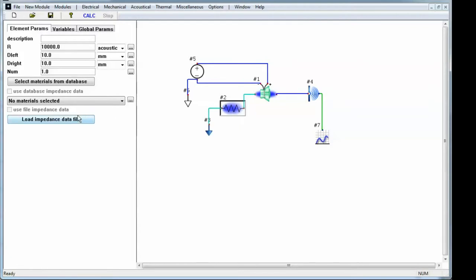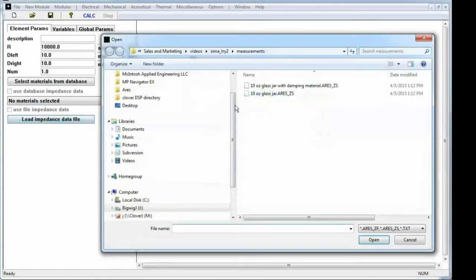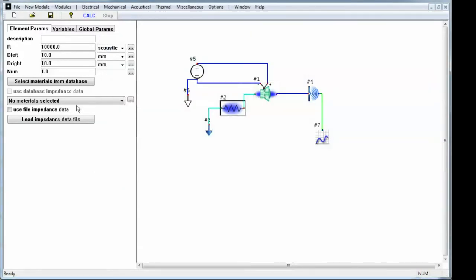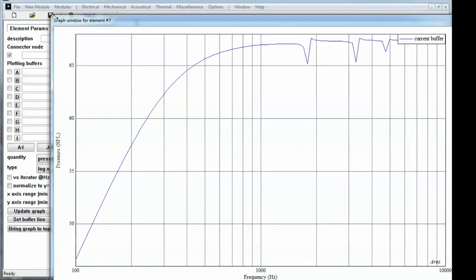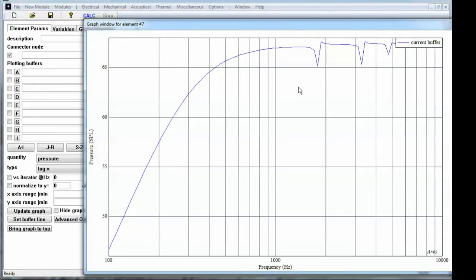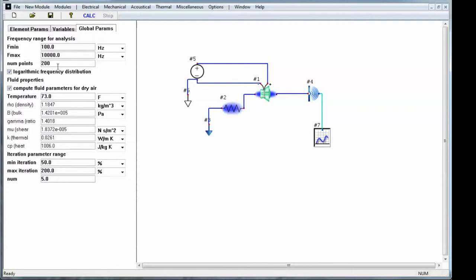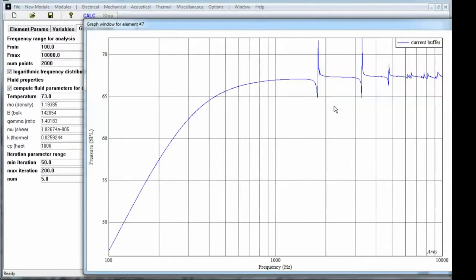I'm going to go to this resistance element now. And I'm going to, for the impedance, instead of using the static acoustic ohm impedance that you'd enter in, load in the impedance with the glass jar. And then I need to check this to tell it to use it. And I'll hit calculate. Let me find that graph. So this is the graph that was created with the solution we just ran. And we can see the effects of those modes a little bit, but our frequency resolution here is pretty poor. So let's go back. We'll select the global parameters tab. And instead of doing 200 frequency points, let's do 2000. Hit calculate. Go back to the graph. And now we see the effects of those resonance much more clearly. So it's having a large effect on the output of this speaker. A very undesirable effect. We're putting these big resonance in there.